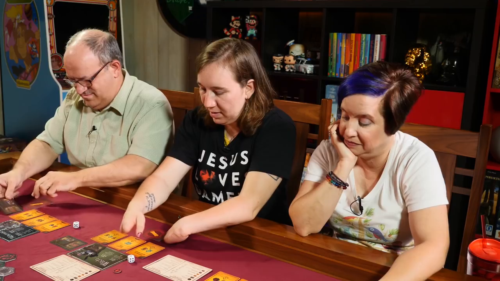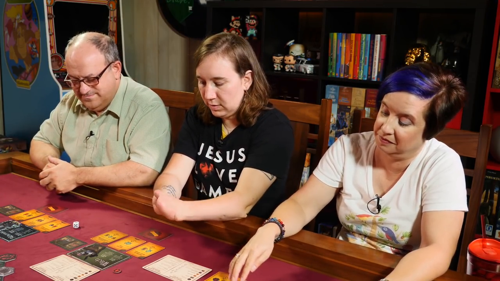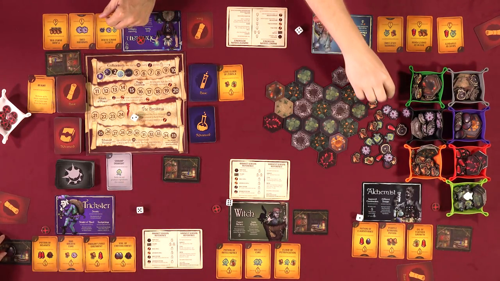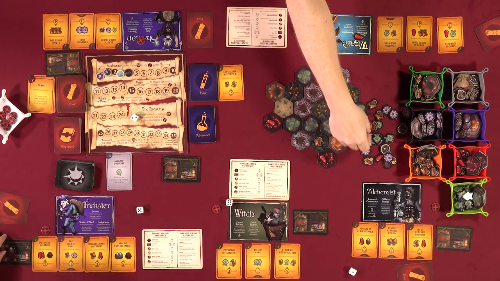All right. And that's everybody, right? So we're going to go ahead and roll to see who goes next in the next harvest. I got a six. One. Yeah, four. Five. Okay, so it's going to be me. Yep. We're going to pull out an omen. Go ahead. Yep. All right.